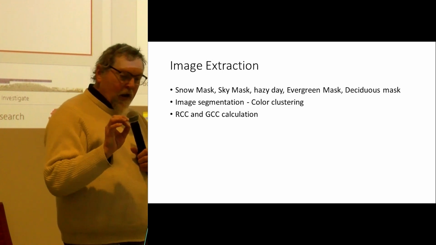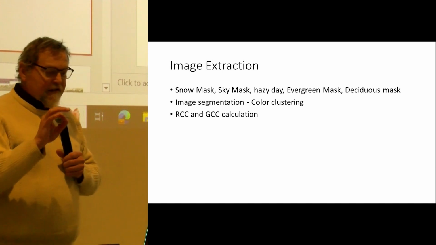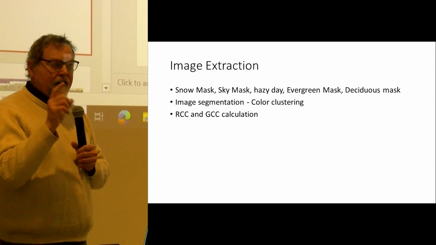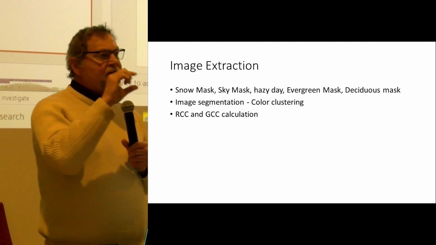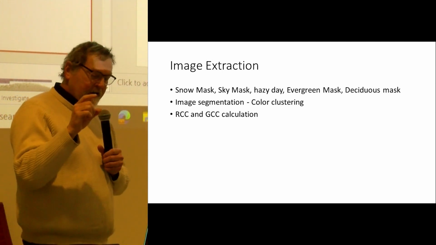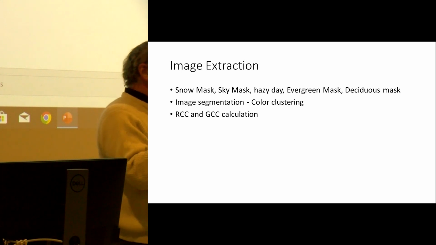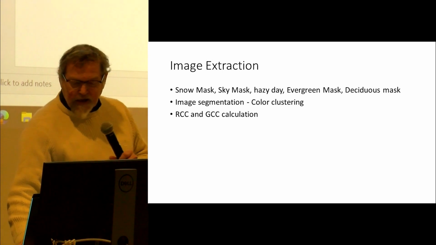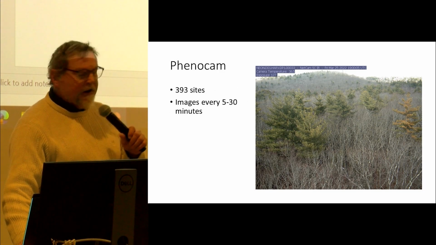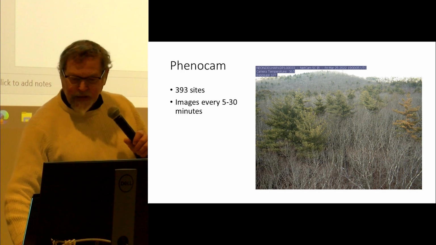In order to do this, rather than studying the entire image, we're trying to work out some methods to narrow down which pieces of the image we should be focusing on at a particular time. So we can do a clustering method looking at the images across time. Originally we were looking at early spring, but I just changed my mind. I think we're going to switch to fall as the baseline. And we could set up subsections of the images that we're going to do the color analysis on based on that.